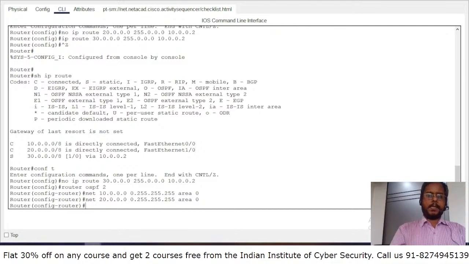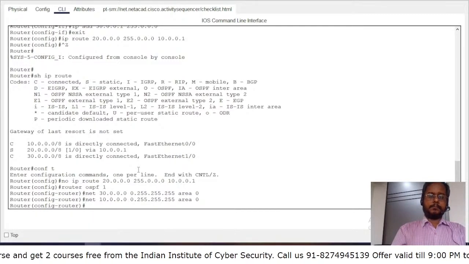So this way you have to configure the route.